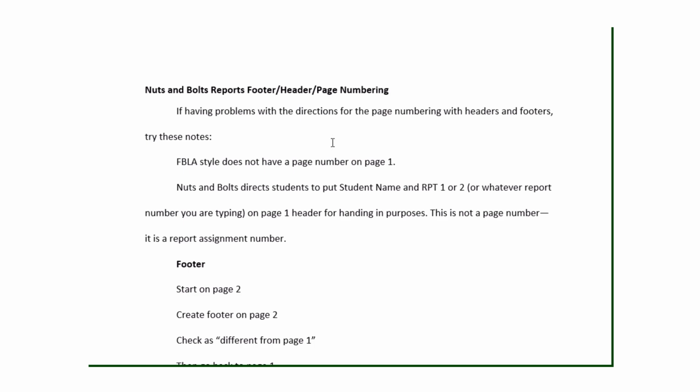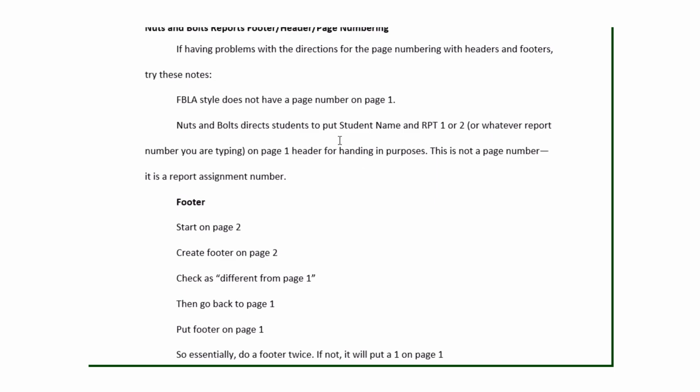So if you're having problems with those directions, which again, I don't know what students are doing differently, but FBLA style does not have a page 1. So if you get a page 1, that's not right. We have to fix that.